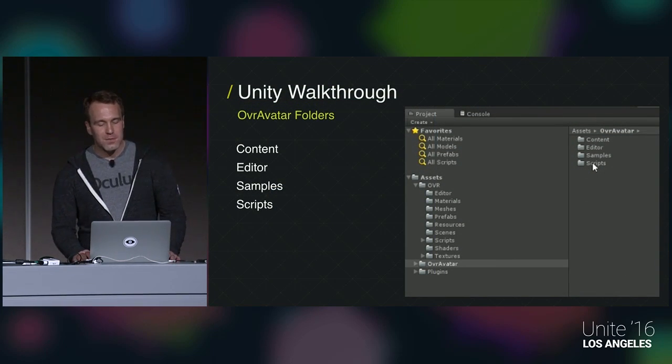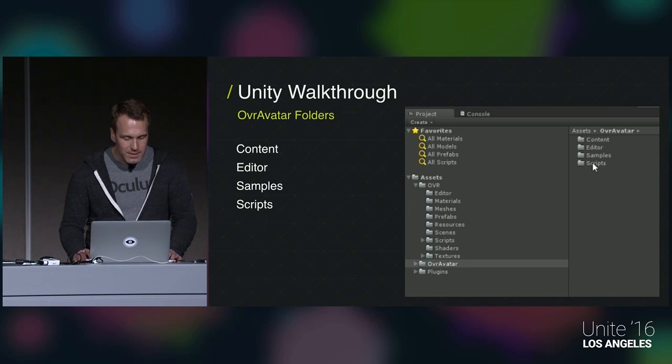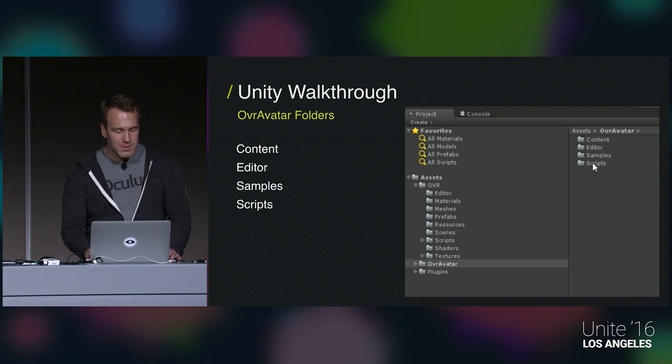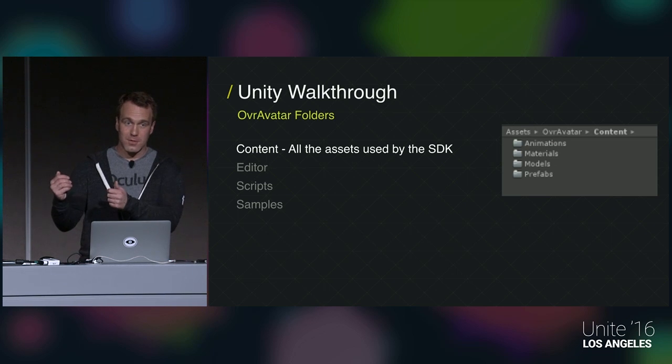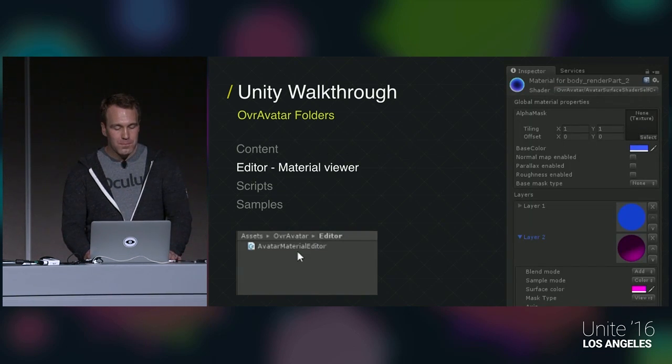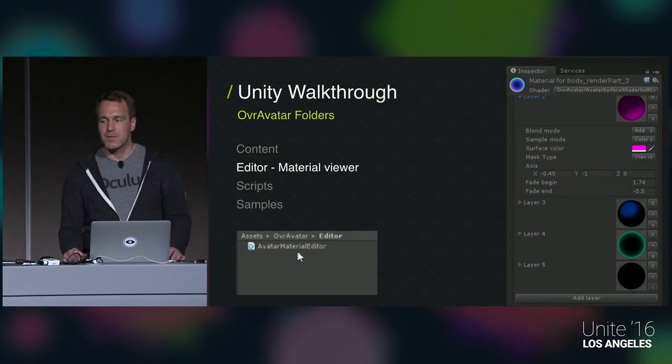So within the integration, we have 4 folders. There's content, editor, samples, and scripts. So the content is just raw assets, and that includes all the models that you just saw. I don't know if you were looking, but there were some touch controllers in there as well. So the articulated controllers are using Unity's high-quality, physically based shader, the default shader, and we've set all the PBR properties to match the actual materials on the device. So it should be high fidelity and work properly with your light probes and everything.